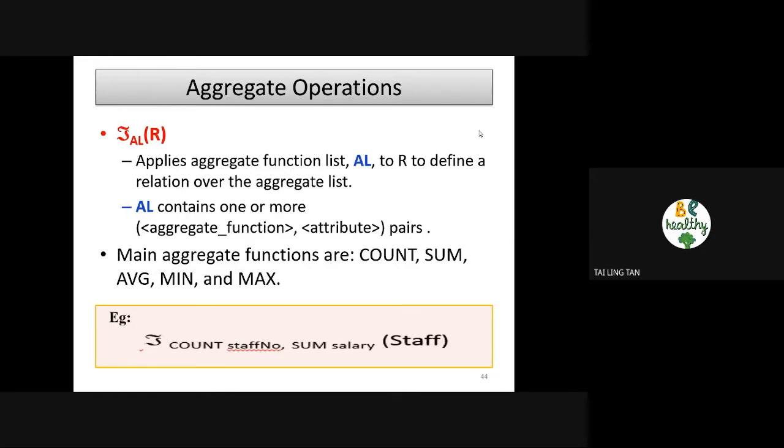Kai-Shen, we have this aggregate operation here, and you can see we have a count, sum, average, minimum, maximum. We apply this aggregate function to our relation. So normally, what do you think? Why do you want to apply this count, sum, average, minimum, maximum to our existing relation? What is the usage or purpose of having this? It didn't have any notes in our PowerPoint. You just think about it.